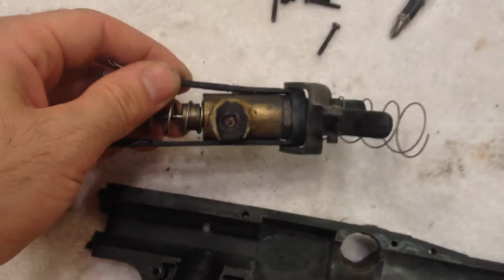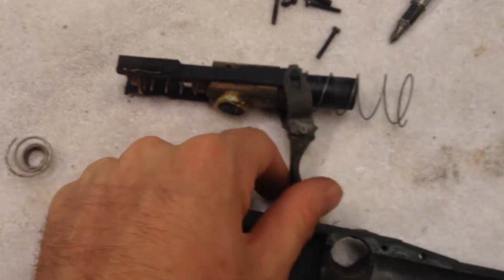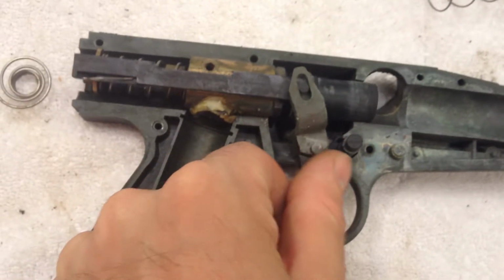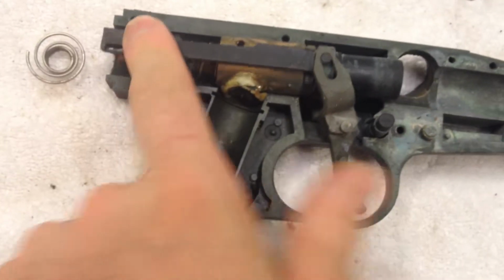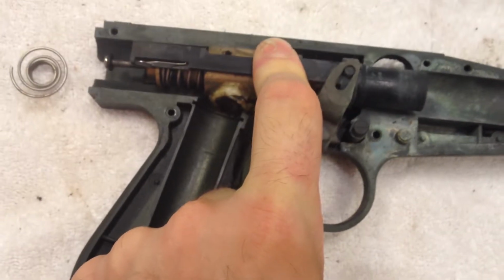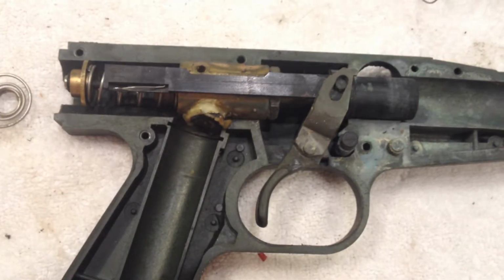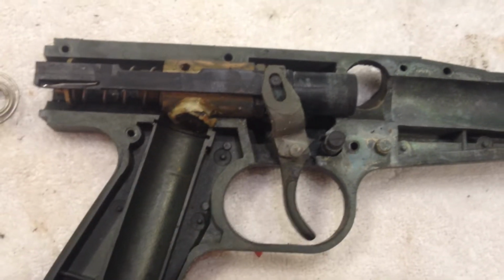So there's the whole assembly out of a Rapide. Just drop it back in. Demonstrate right here. So you pull your trigger back and it grabs your plate, pulls it forward, and when it reaches a certain place, it releases. And that release is what fires your paintball. And then your trigger is pulled back.